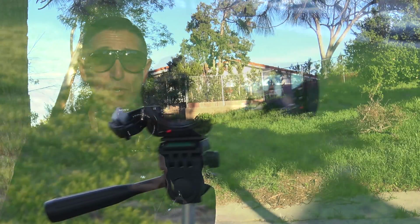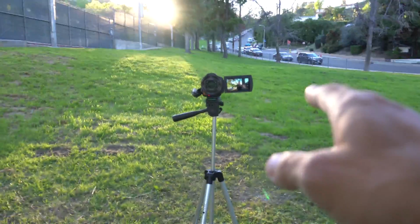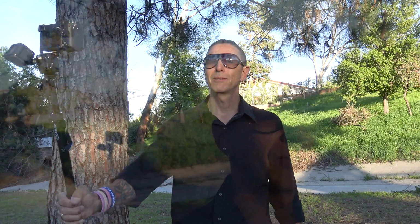And just so there's no confusion, that's the camera that I'm filming this on. But right now, I've got a Sony filming a Sony because that is my Sony video camera, the video stabilization. I love that one too, but it's too big to ride with. I tried, it's too big. See, I can't see myself.